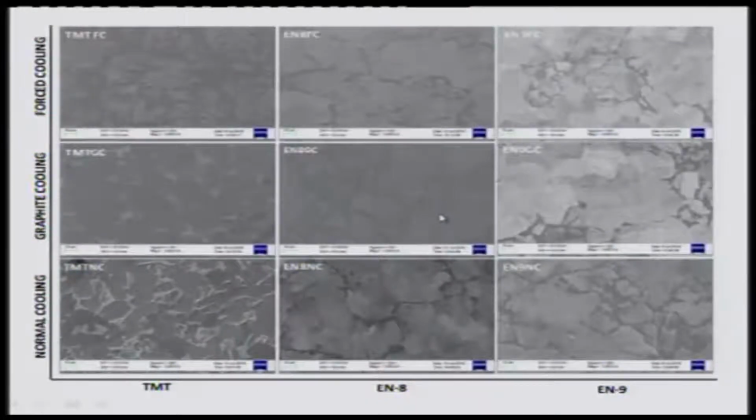As a result of all this, if I look at it, this is how carbon is increasing on my x axis. If I go this way, I have 3 different materials. One is Saria here, then I have EN8 and EN9, and carbon is increasing in this direction. How the microstructure would change if I use simply normal still air cooling, how the microstructure would change if I had graphite cooling, how the microstructure will change if I have forced cooling under a fan.